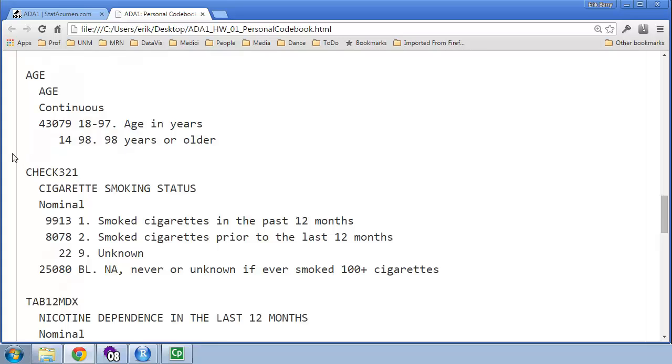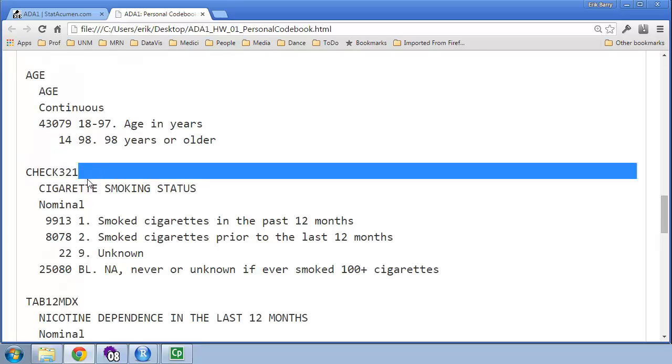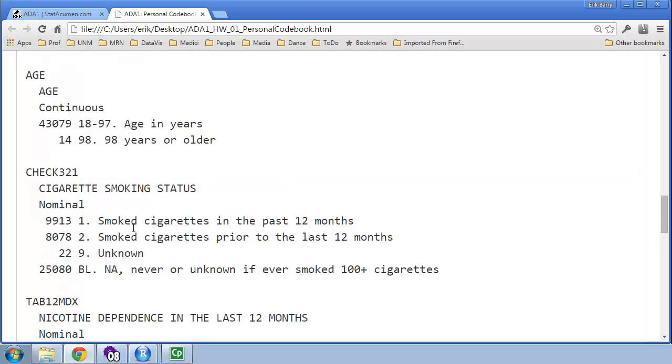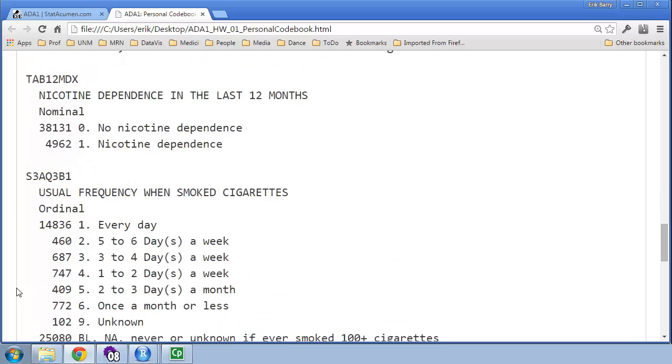But presumably if you're smoking a lot, maybe 98 is an upper bound for you anyway. Check 321 is the cigarette smoking status, whether you've smoked in the last 12 months or not, and so on. And then we've got a few other variables.